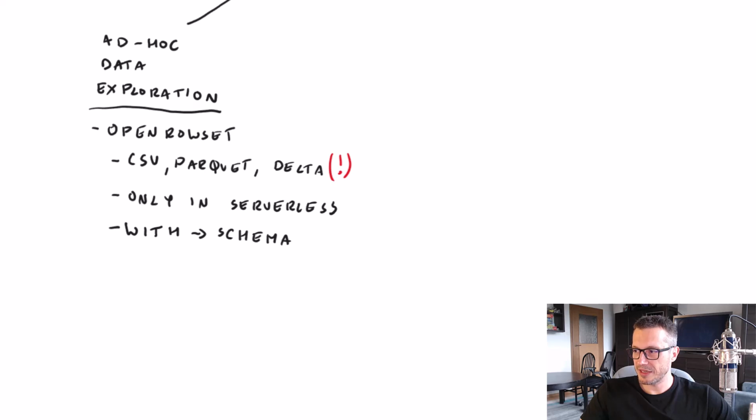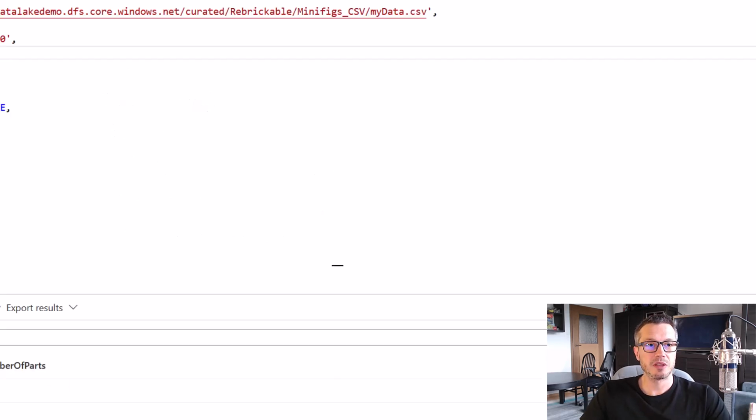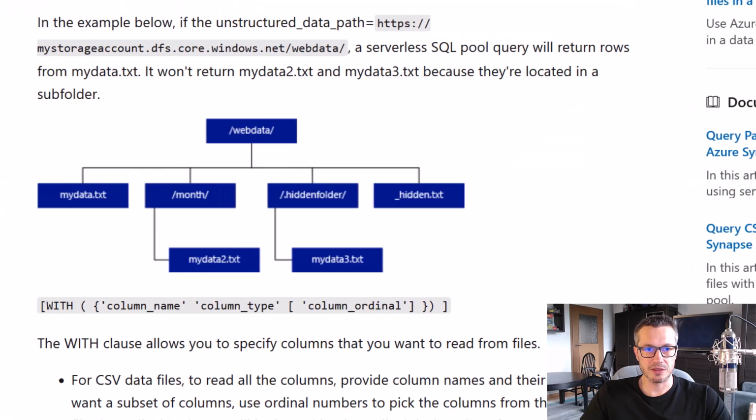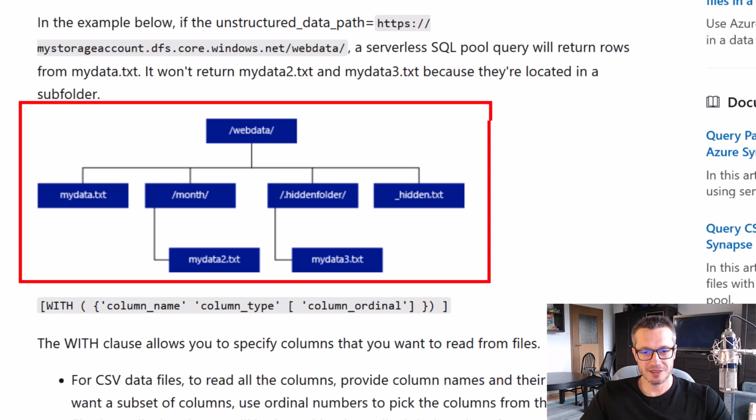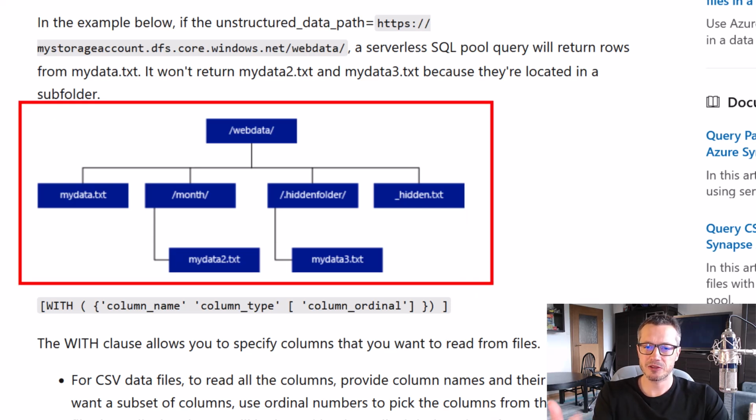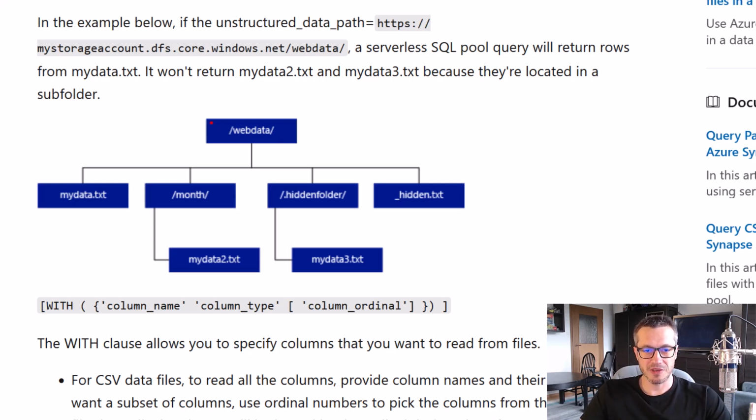All right, so is there anything else that is important about this OPENROWSET function? And actually there is. So let me show you the documentation, which is this one, how to use this OPENROWSET function. And here we've got a diagram that shows the structure of some sample data lake. So we've got this web data directory, which contains some my data text file. And what is important is that it also contains some subdirectory with some data in it.